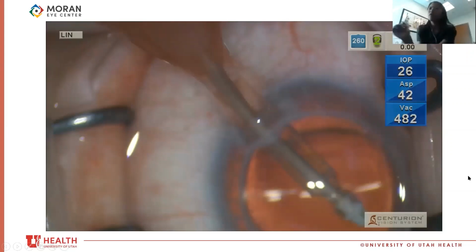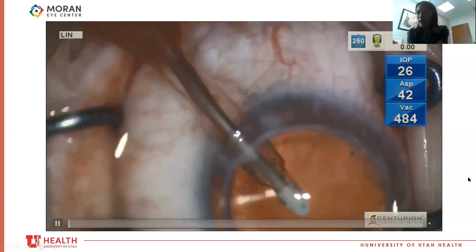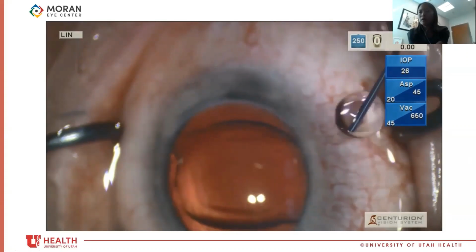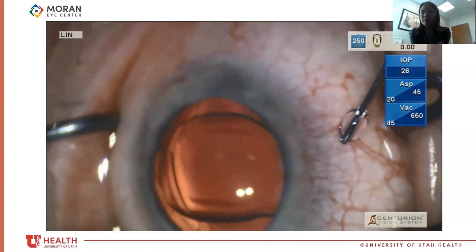Okay. Let me know. So this is a patient who had a PK several years ago, still clear, and I'm just doing cataract surgery through a PK. And again, this has been uncomplicated. This time the IOL is already in the eye, so I'm taking out viscoelastic. So again, final steps here. Hydrate the paracentesis. Sorry, things are upside down, but I see this wave.